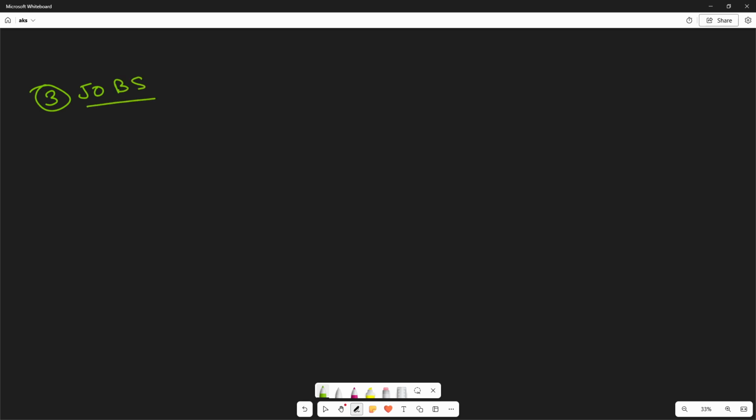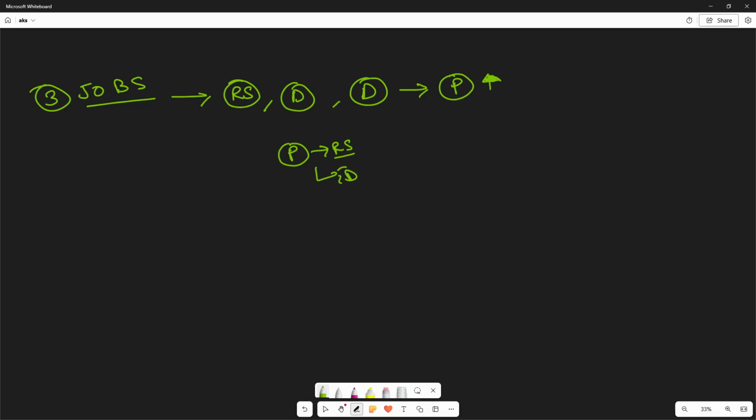Till now we have discussed the replica set, daemon set, and deployments. The main purpose of all of these is to make sure our pods are always running. Which means if you create a pod using a replica set and I delete one of the pods, the replica set will automatically create a new pod for you. The same approach is followed in our daemon set and in our deployments too.